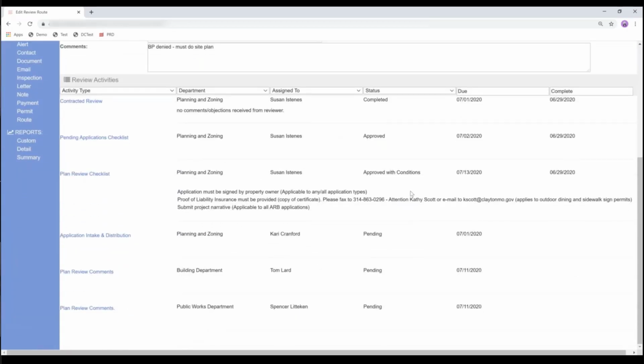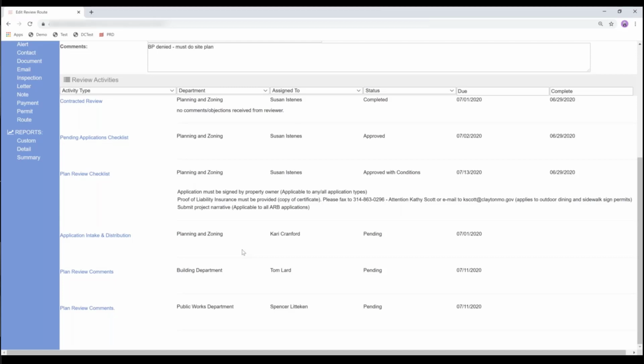All right, so we have gone through and done just a couple of these activities for this one user. I know that you have other types of tracking that you want to do, and we don't have time to go through this entire workflow process and then load the staff final review process, but I wanted to show you how we're able to add conditions of approval. So in their workflow here, they would do this entire workflow route. They would get all of their comments done.